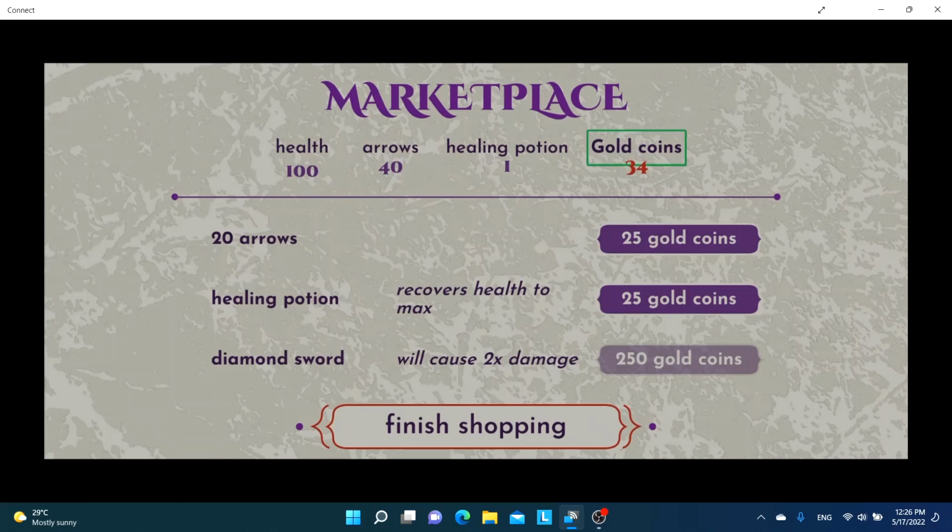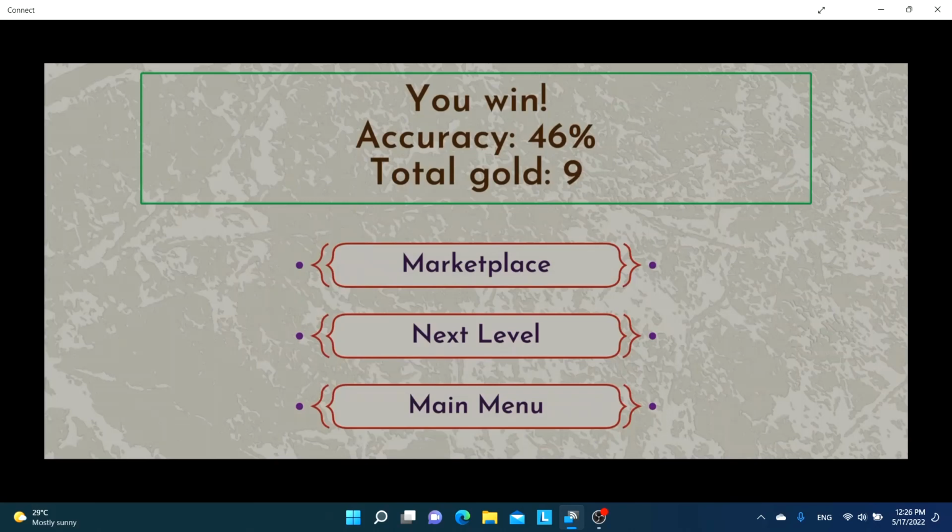Healing potion recovers health to max. 25 gold coins. Let's purchase another healing potion. Double tap to select. Diamond sword will cause 2x damage. 250 gold coins. Disabled. So that button is disabled. Finish shopping. Button. Double tap to select. You can finish shopping to complete your purchase. Finish shopping. Button. Marketplace. Button.